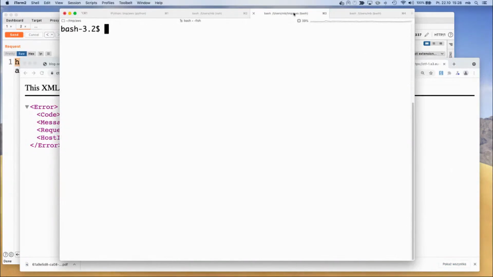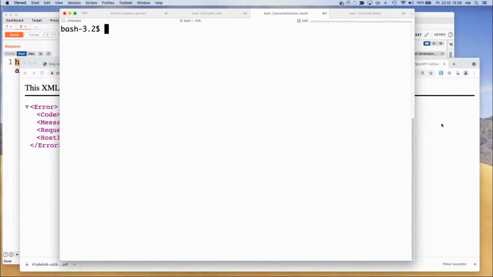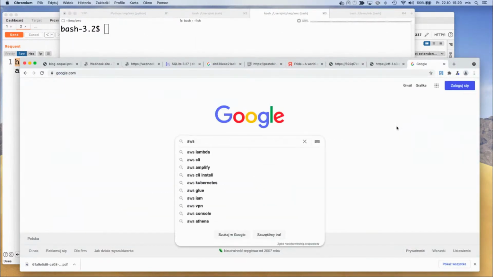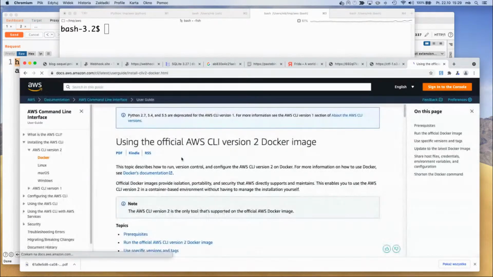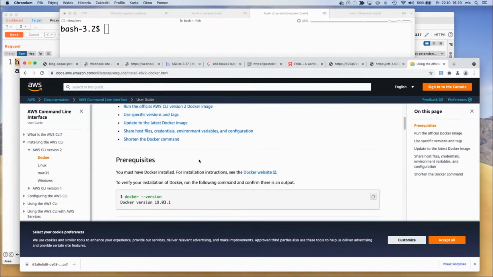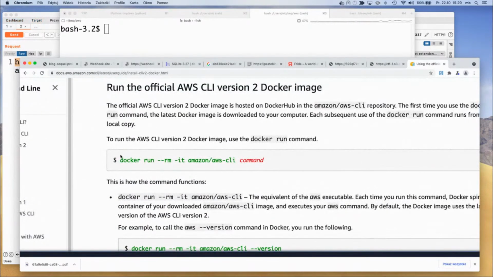So now we will have to use the command line interface of AWS. I think I should have it somewhere in here, and if I don't, I will just find it. I don't want to install it, so I run the CLI as a Docker, because I don't want to install too much stuff on my host. And yes, it is possible to run the CLI directly from Docker, so this is pretty neat. Okay.